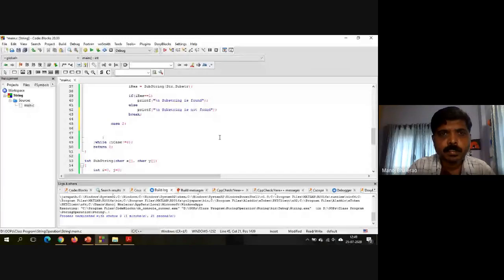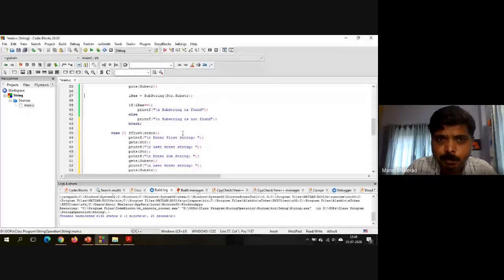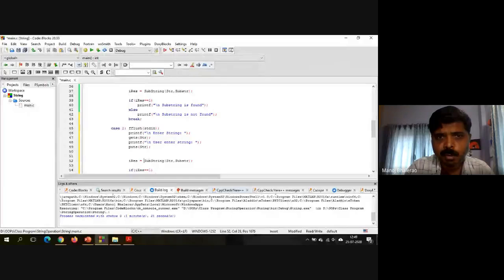Okay, so we don't need multiple strings, so we are going to remove this particular one. We don't need to write down enter string. Okay, now here we are going to use palindrome. And we need only 1 string. We don't need multiple strings.